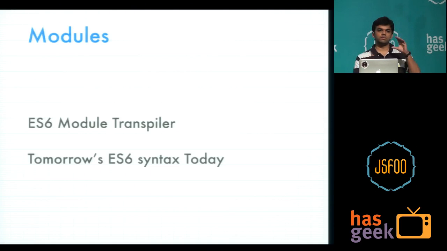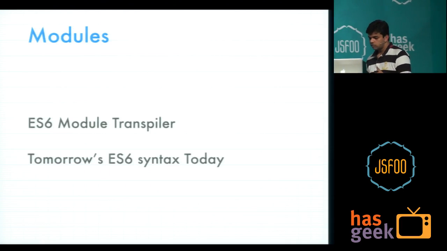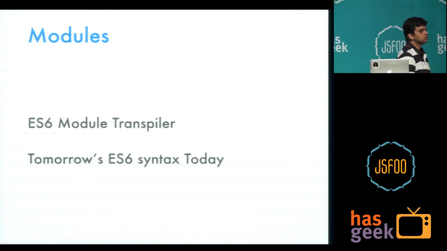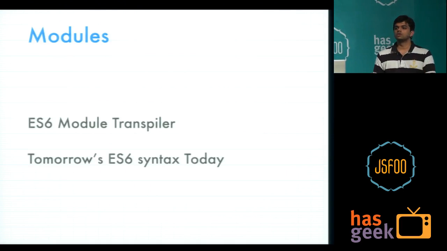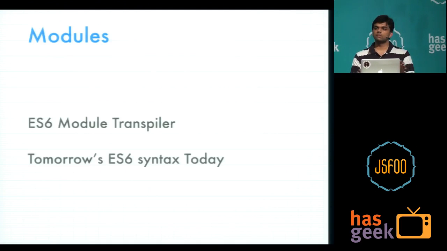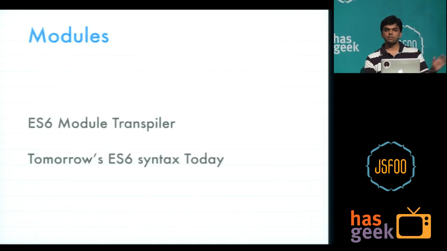And you can write your code for each separate section. You can write them in separate files. They will all be modules. And Ember is already very heavily convention over configuration. So in the router file, when you say, okay, go to this route, go to this controller, it knows which resource to pick, which controller to go to, and which model to pick up. So Ember already has these features, and the ES6 module transpiler gives you the ability to write all these components in separate files, and all the wiring will be done by Ember CLI. You don't have to worry about the wiring.